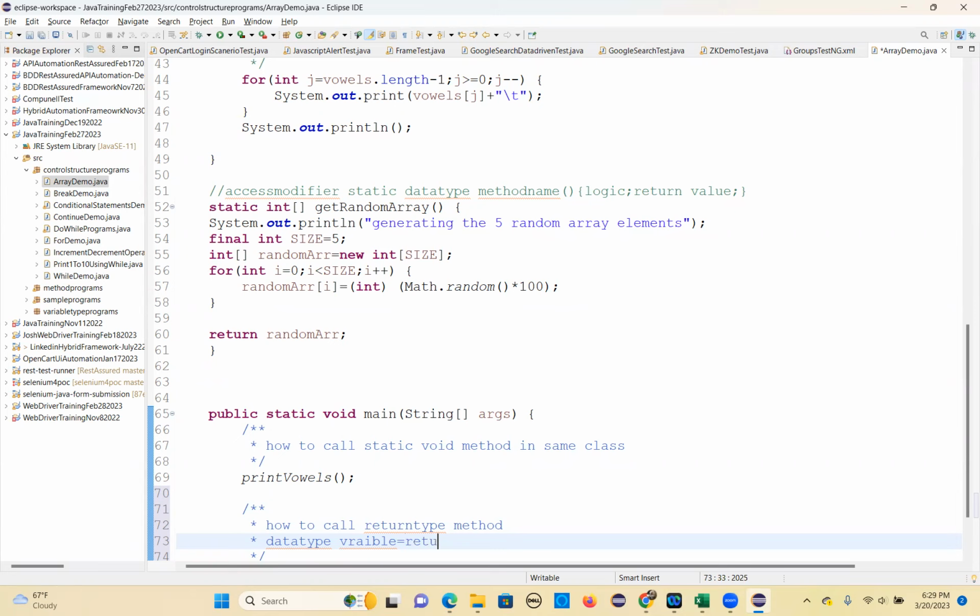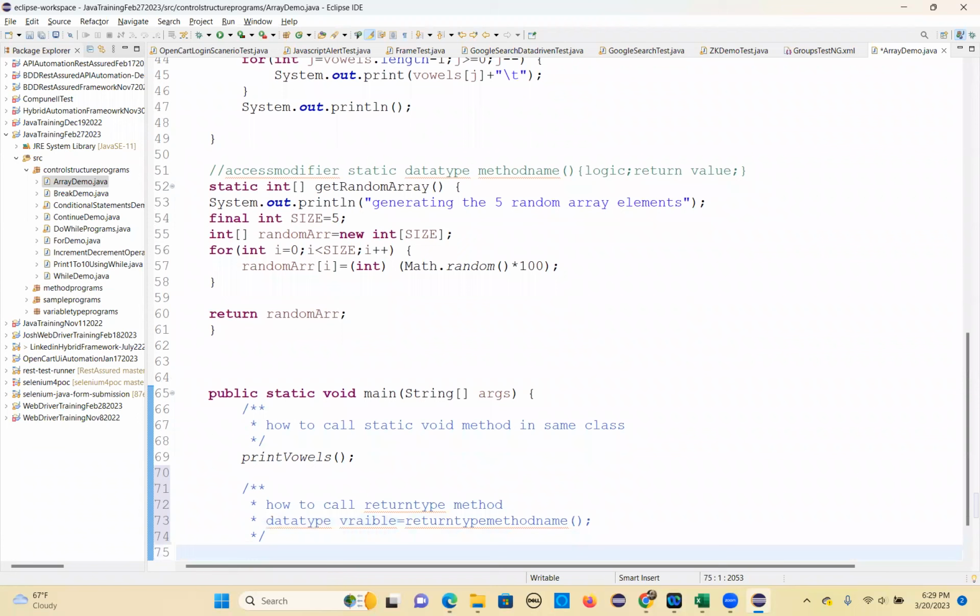Return type static, return type method name. So follow this. Now, what is the data type? Tell me the method's return type. Integers, int array. So you give int array name equal to, what is the method name? getRandArray.